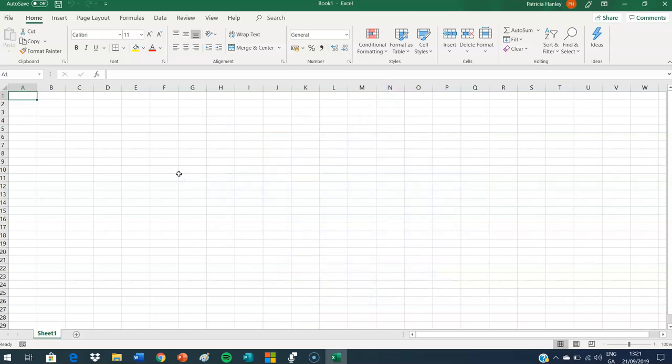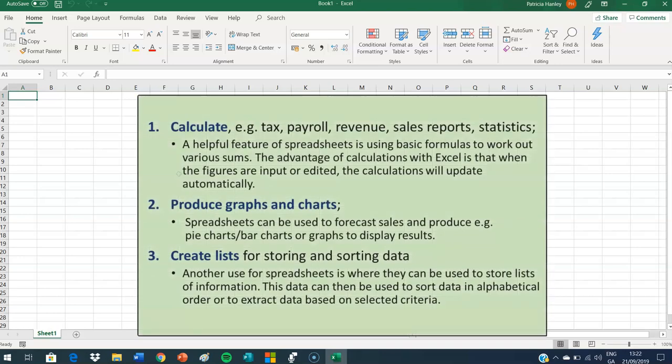The common uses of spreadsheet applications today are to organize data, to calculate in reports, for example, tax reports, payroll reports, revenue, sales reports, statistical reports, and so on. Again, to produce charts to graphically represent that data, to log items of stock or sales or anything that a person works with, producing a list of data.